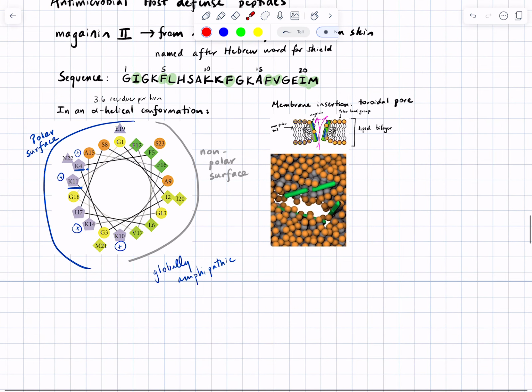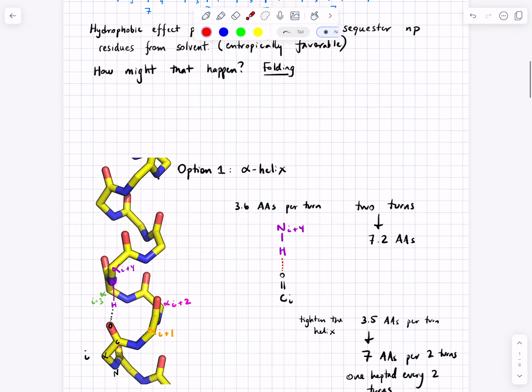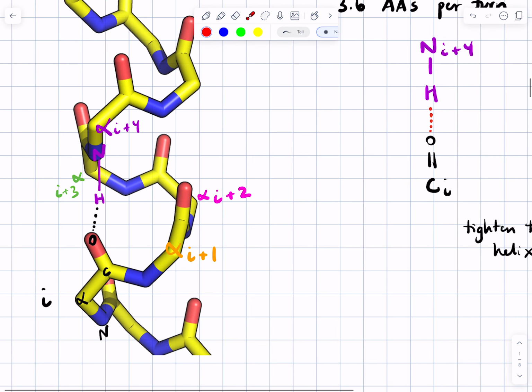Yeah. There are helices that have, oh, I shouldn't tell you this, and it doesn't matter. The alpha helix has i to i plus 4 hydrogen bonding. There is a tighter helix that has i to i plus 3 hydrogen bonding, where coiling is tighter. That's called a 3-10 helix. There's also a helix that has i to i plus 5 hydrogen bonding, where coiling is looser, more residues per turn. That's called the pi helix. Neither of those are very common in proteins.